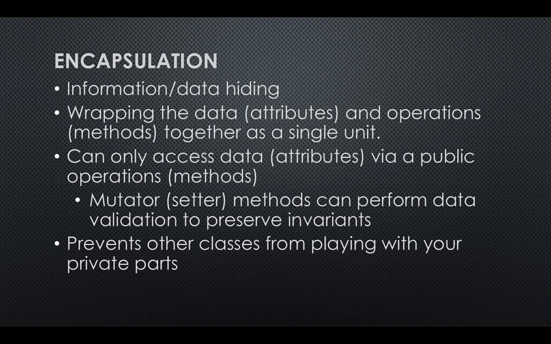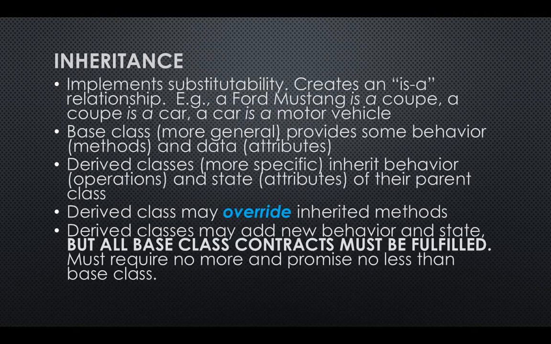If the user wants to make changes to the data members, which changes the state of an object, they have to go through an operation that we define, and operations that change the data are called mutators. What's nice about forcing any user to go through a mutator method, also called a setter method, is we can perform data validation to make sure the state of the object is always consistent. That way we can prevent it from entering an undefined state. So remember, encapsulation prevents others from playing with your private parts. You don't want to let people play with your private parts.